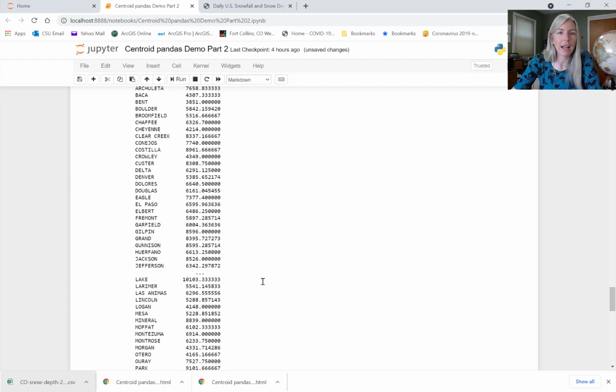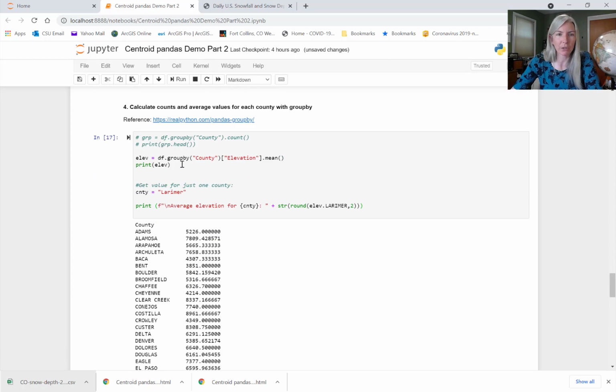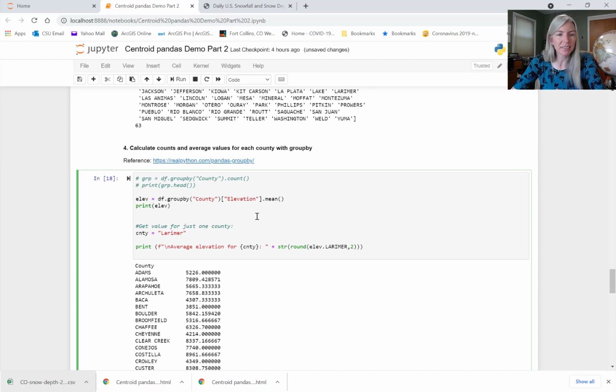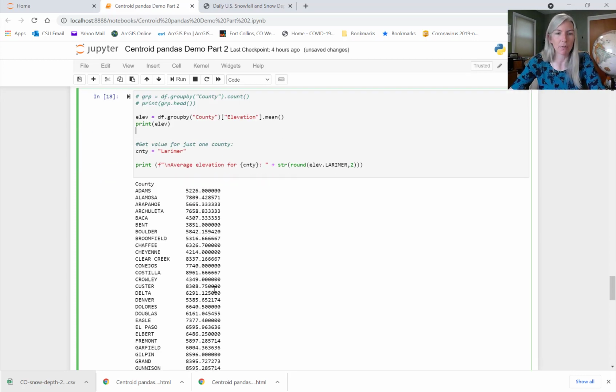5541.15. So LF is a complex object that gets returned from the groupby method, but then we can pick out pieces by pointing to the key, the index name, and then we can grab the value associated to it. So LF is not actually a dictionary, it's actually a pandas series type of object. You can think of it as similar to a dictionary where you have the key and the value. All right, so that's all we have for this demo.